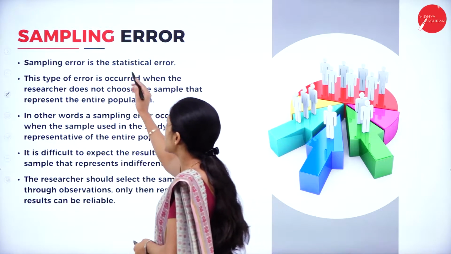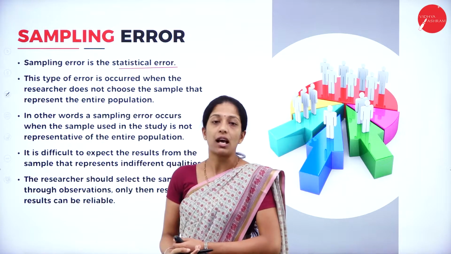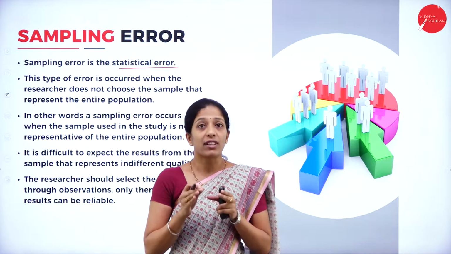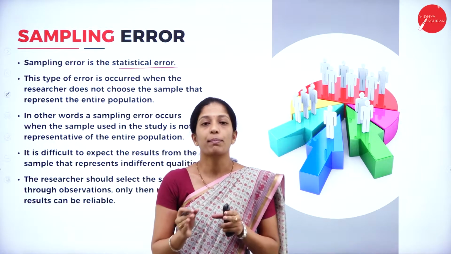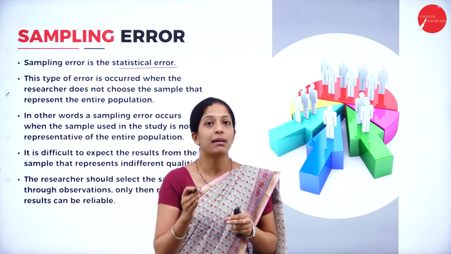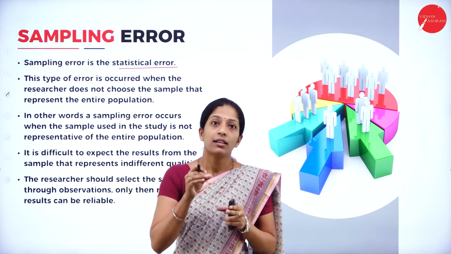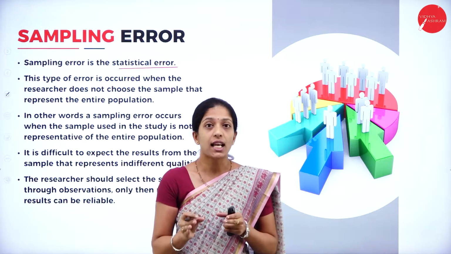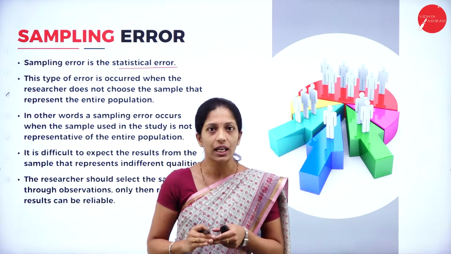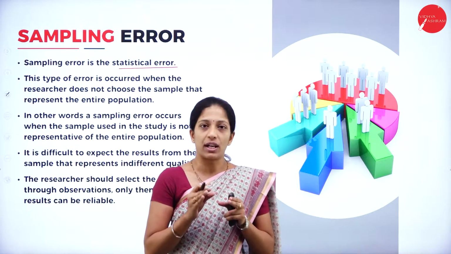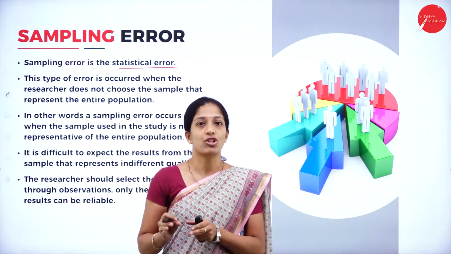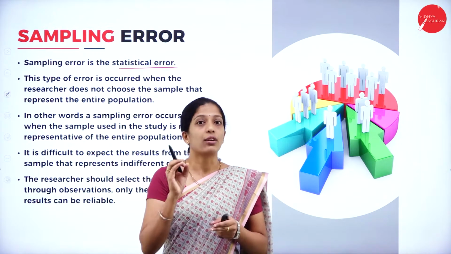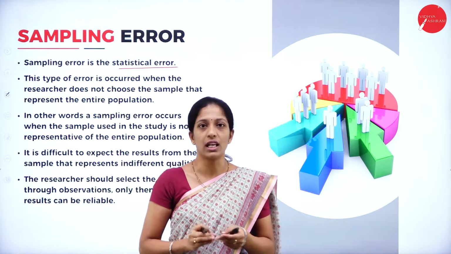Sampling error is a statistical error. Now what do you mean by error? Error in the sense of mistakes. Suppose in selecting the sample, the researcher makes any mistake, it may be while deciding the population, or deciding the sample or the sample unit. The conditions may be anything, but while selecting the sample, the researcher has to be very careful. If he couldn't select the sample carefully, then the information or data collected also goes wrong, so that it overall affects the research work of the researcher.